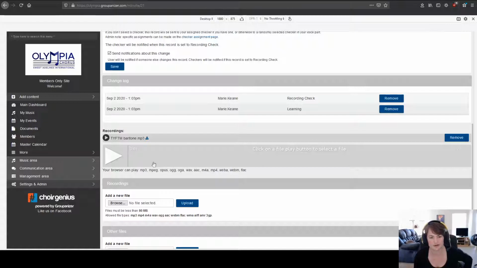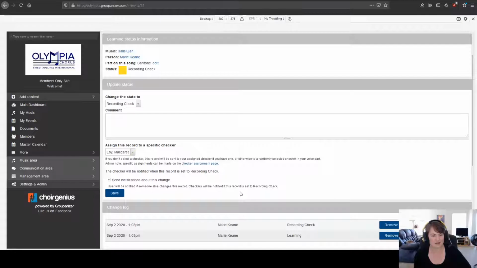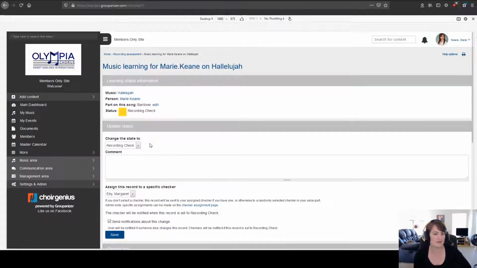So this is stored on the website now. And your section leader should be able to see it as well. Alright, so that is how you submit a recording for a song. And the rest will be up to your section leader, and hopefully one day you'll see a notification saying your status has been changed to recording pass.